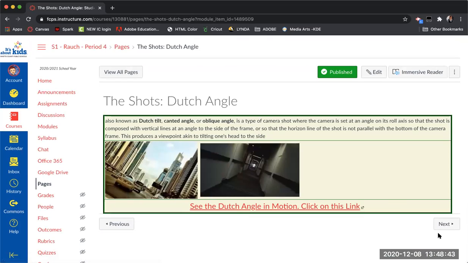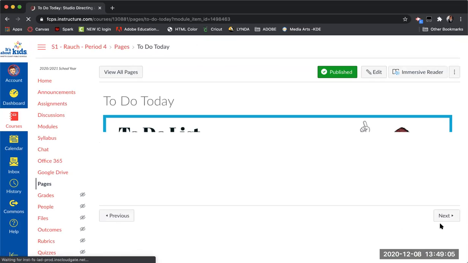You know what? I might throw that one in for extra credit. I don't know. It's not going to be one of the ones that's required because that's getting a little bit more artsy and into when we're doing film. But Dutch angle is when it's crooked. That would not be one that you would be required to know because it's kind of an extra. I don't include it in the basics per se, but might be a bonus question.